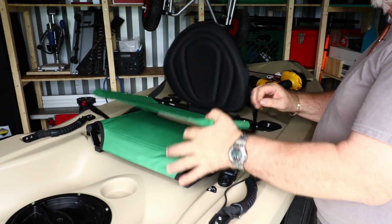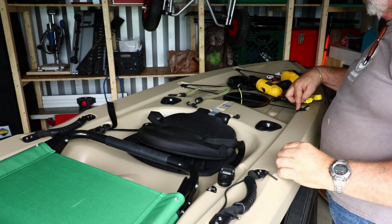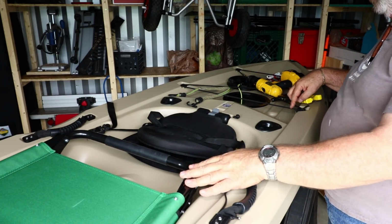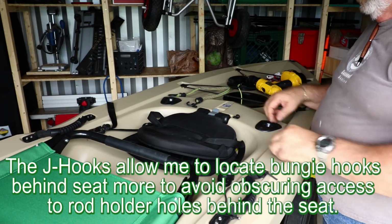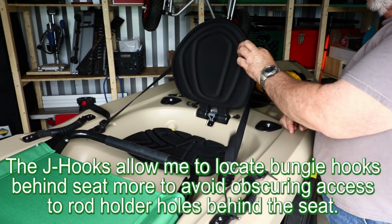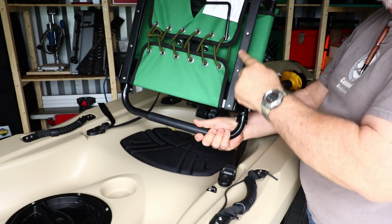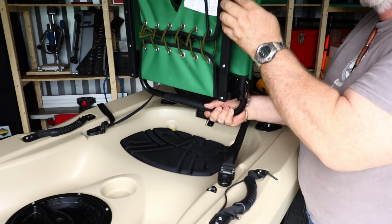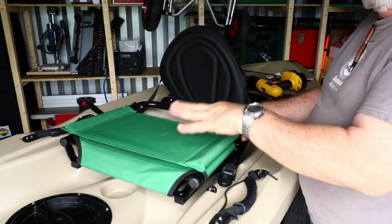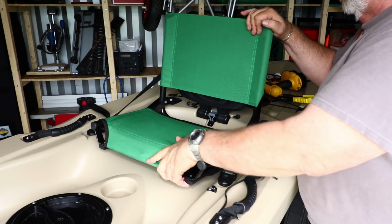What I did, instead of hooking a strap back here to hold this seat in place, was put a couple of J-hooks in here right behind the seat, also so it wouldn't interfere with the operation of this back. And the bottom of this seat has these hard rubber guides, so that helps hold it in place and also prevents it from scratching or damaging the parts of your kayak at all.